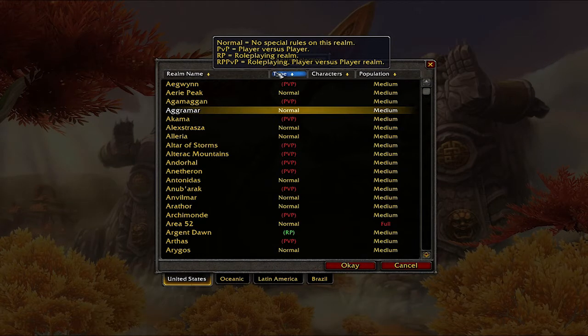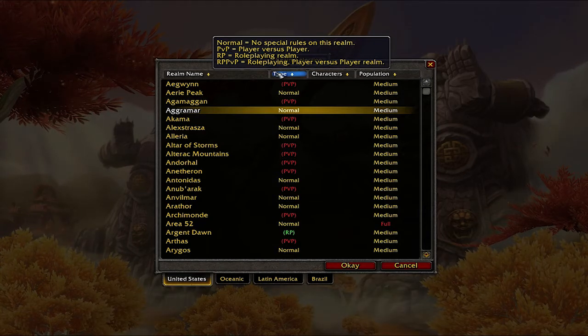And then finally you have the RP PvP realm, which is the role-playing player versus player type, where it's basically smushing the RP and PvP server types together, so that you still have everybody role-playing their characters, but there is also the element of PvP.